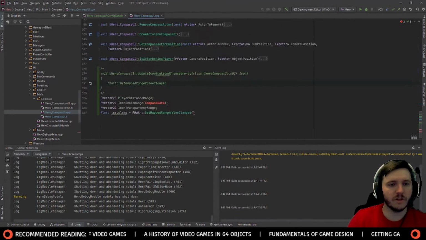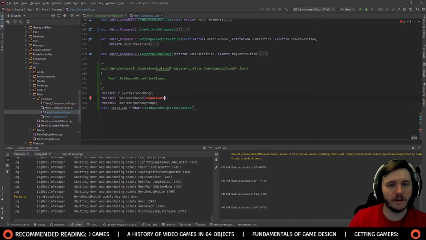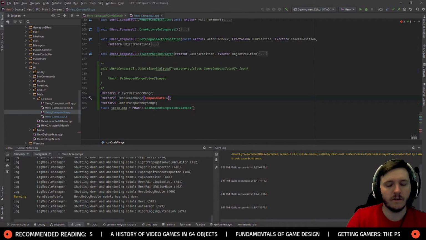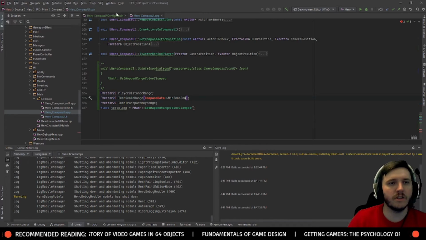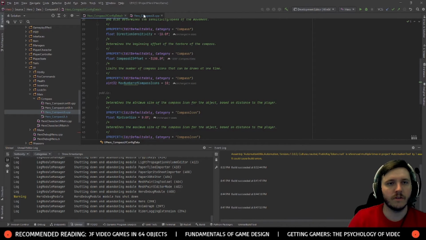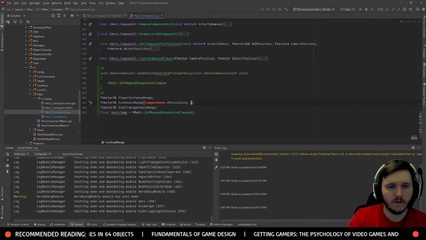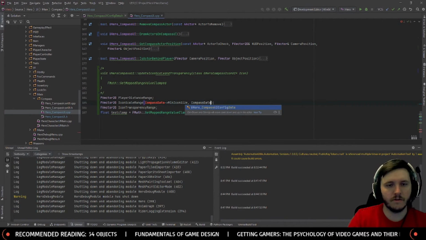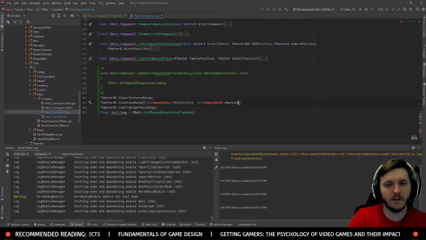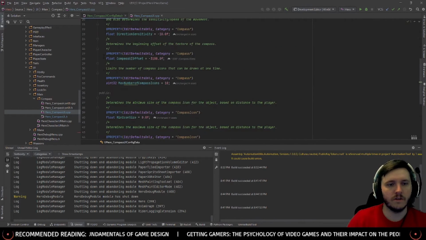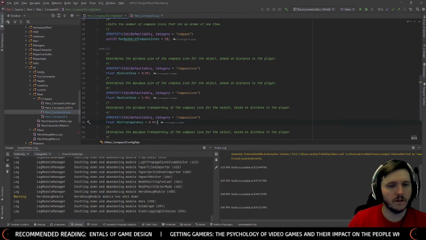We'll probably be able to resolve compass data when that's in. So compass data, and then icon. Did I say size or scale? Size, okay. And then compass data, max icon size, and then transparency.